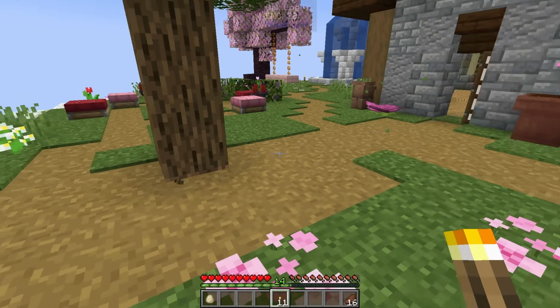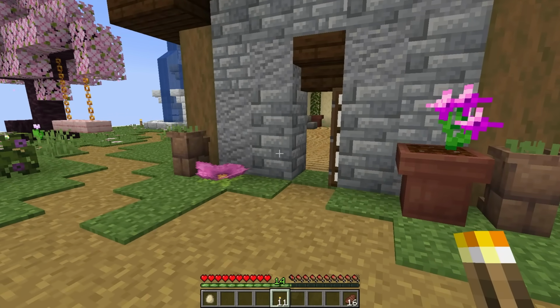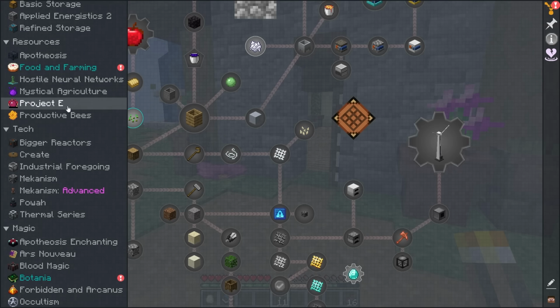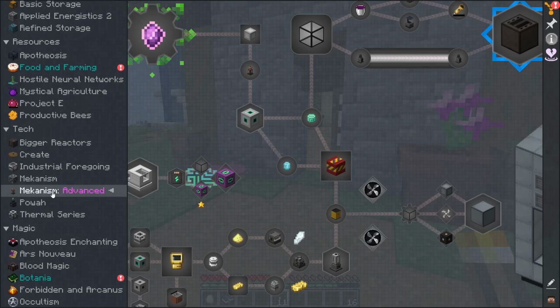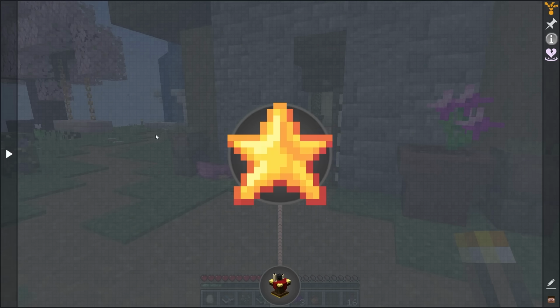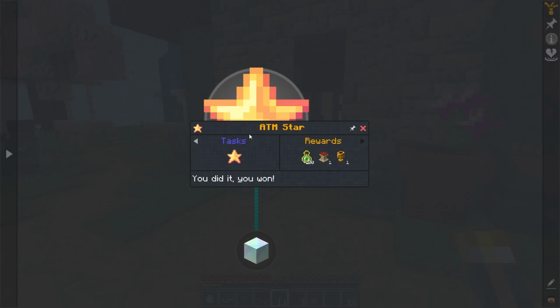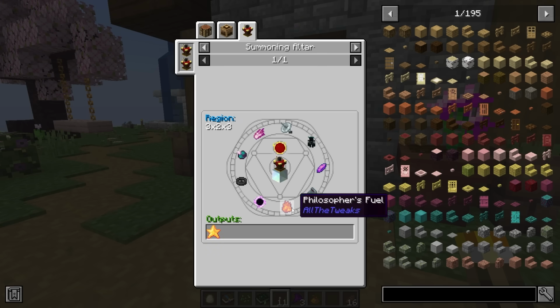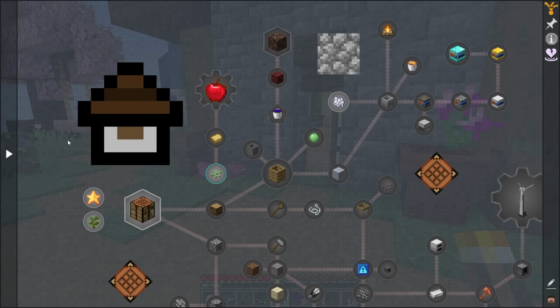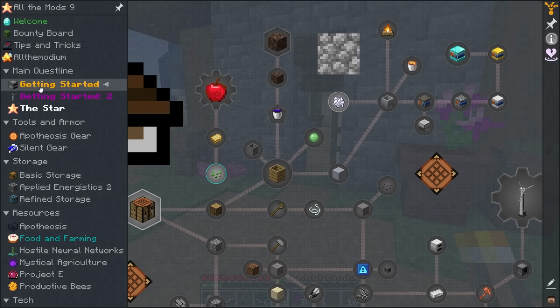I've chosen this starting island because it's got a ton of space for us to work in. Now looking at the quest log, it's a little bit daunting. There's some easy mods and some heavy hitters that we're going to need to work through. Advanced Mekanism? Yeah, I can't believe I'm going to be doing it either. The main goal is to make the ATM star. However, it's going to take a ton of ingenuity to get to that point. Once we have that, then we can work on getting to 100%. So stay tuned for that.